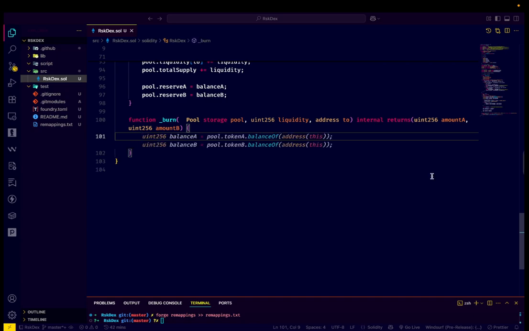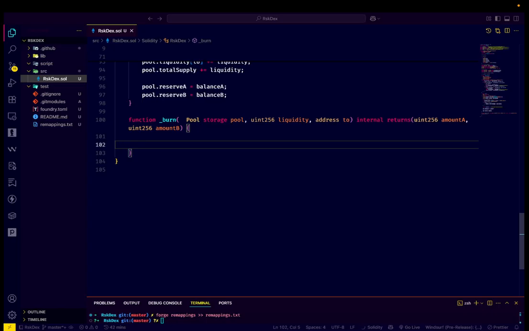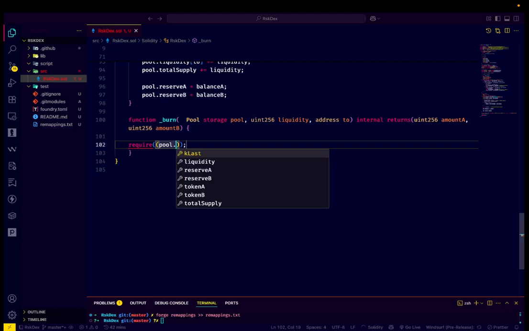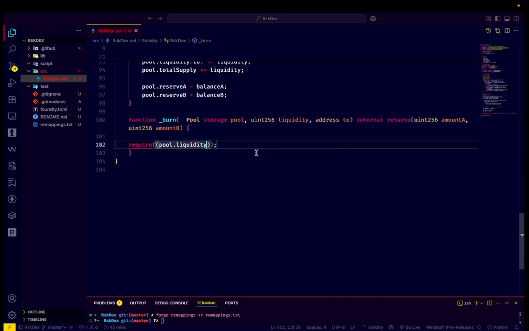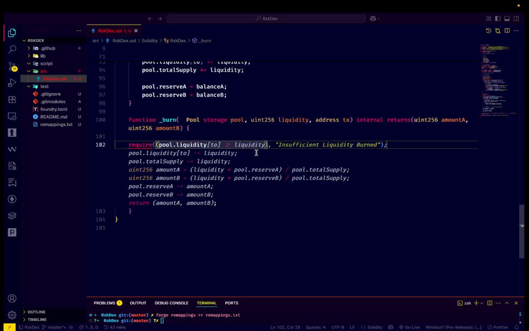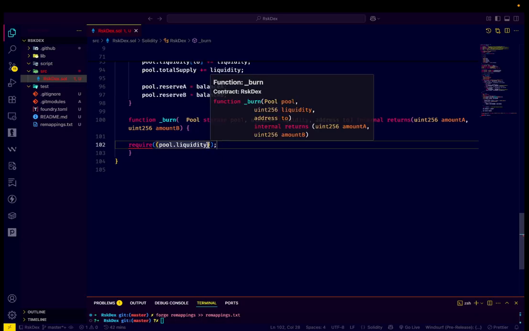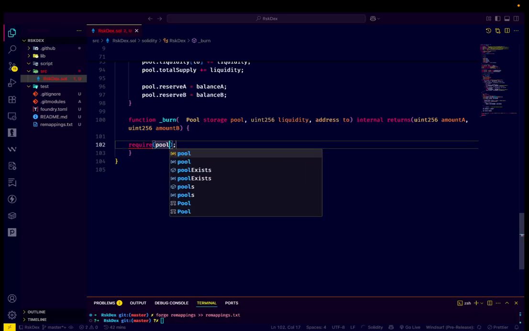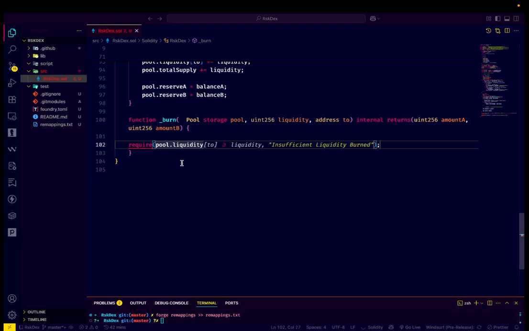Now let's first add the condition here. Let's require pool.liquidity, and inside that we need to pass msg.sender, who is the caller, should be greater than or equal to liquidity, otherwise we will revert an error, insufficient liquidity.